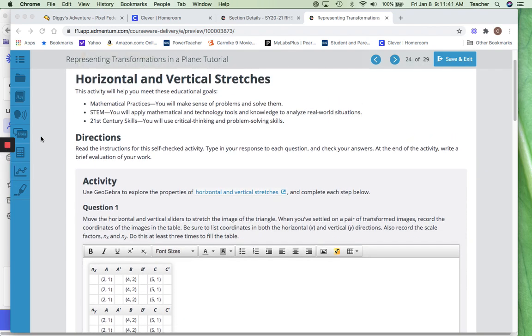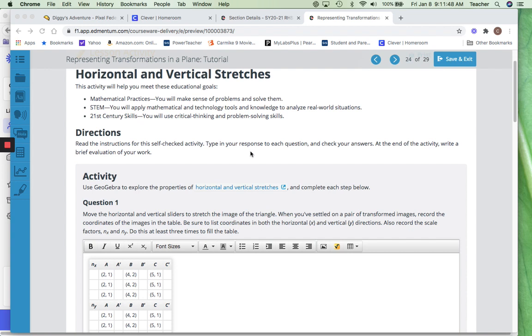All right, so we are on slide 24, which is horizontal and vertical stretches. I'm going to be very honest with you guys. This is not on the ACT. So this is what I call fluff, and I don't do fluff. So when you guys are in class, more than likely I'm going to skip over this section, but I'm going to go ahead and give it to you guys who are remote because I haven't looked at the mastery test, so I do not know if horizontal and vertical stretches are on the mastery test. So just in case, to cover you guys and to cover myself, here's slide 24, horizontal and vertical stretches.